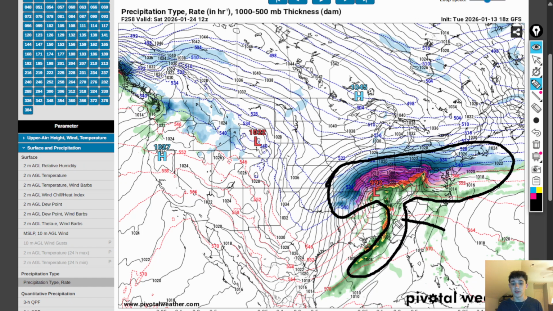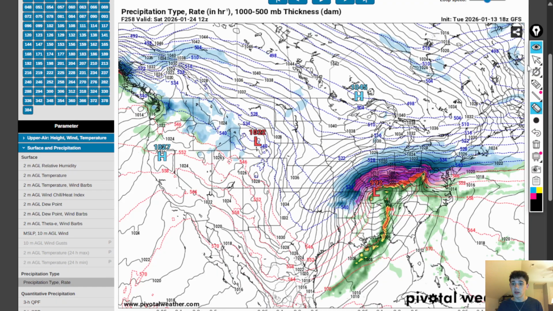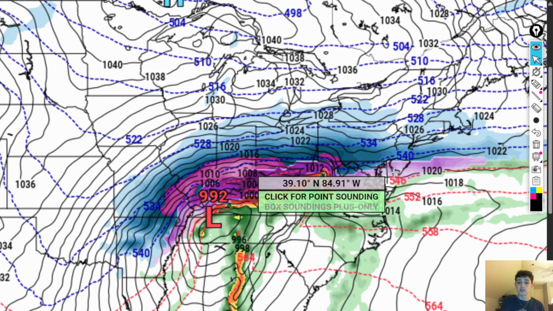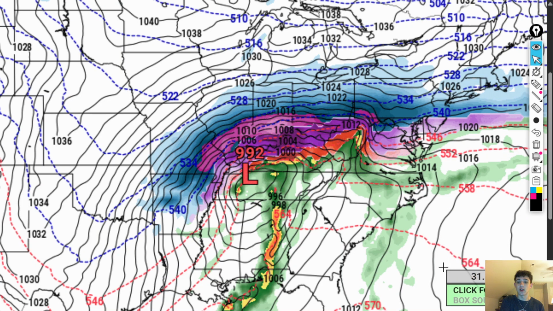We have this feature down here, which would be a severe weather threat. It may be cold core, or generally cold core, but still, it is definitely possible that you get severe weather out of this. I'm going to zoom in here. I'm not going to zoom into a region necessarily because this is so far out. But look at this.